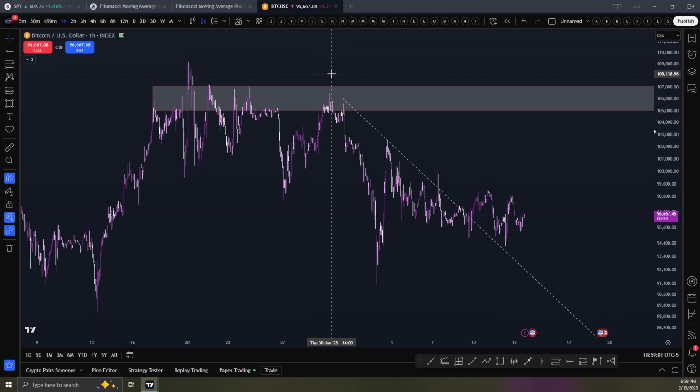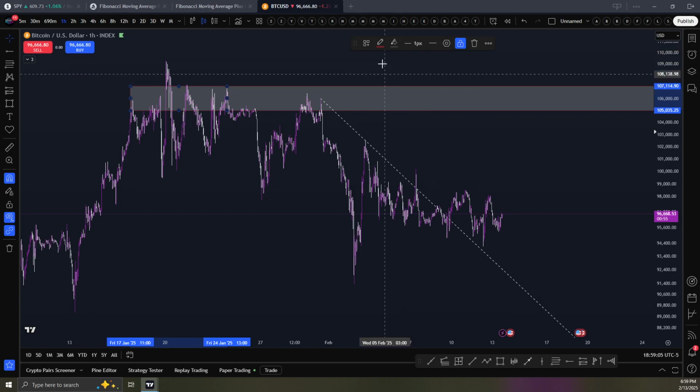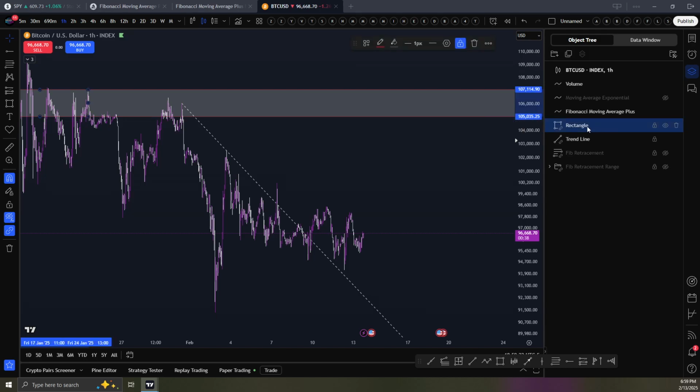The best way to manage that, I think, is by color organizing. It just kind of locks your brain into being able to quickly identify, like, hey, I drew this zone. Why did I draw it? It's red with a white background, so it's a bearish FVG. That's the easiest way to do that.